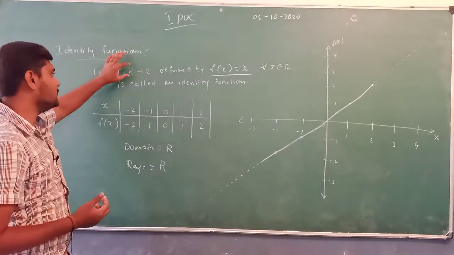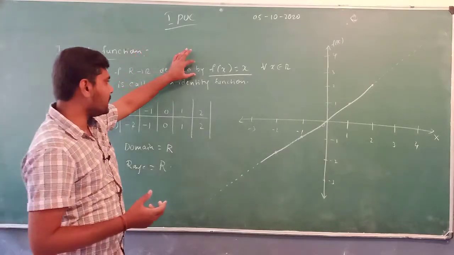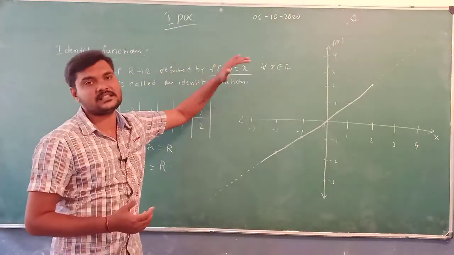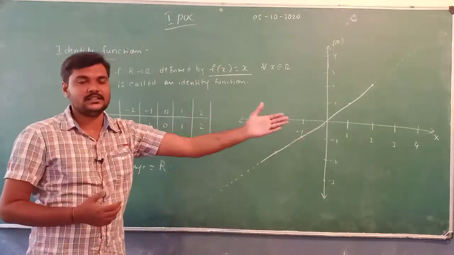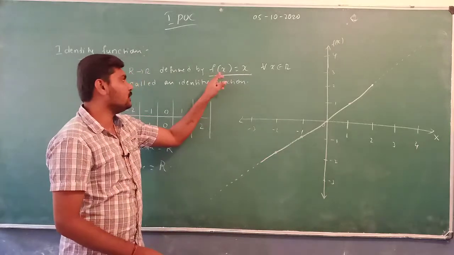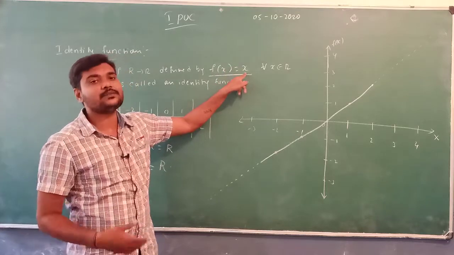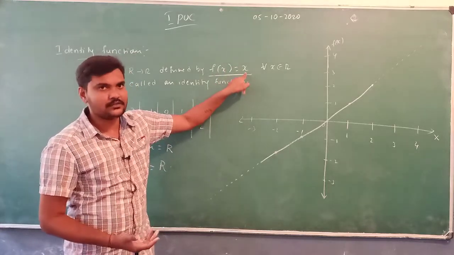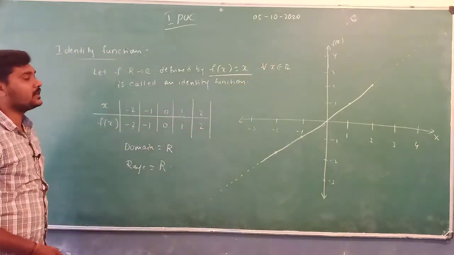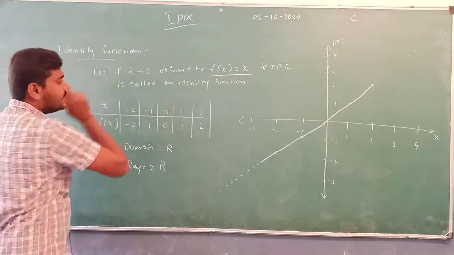f from R to R, R is going to be the domain, R is going to be the codomain as well as the range. So it's going to be defined by f of x is equal to x. And the identity function is nothing but f of x is equal to x. Whatever value you give, the same value comes. So if you give x, x comes, if you give y, y comes, if you give z, z comes. That means suppose if you give any values to the x, the function value f of x is going to be the same value which you have given. So therefore for all x belongs to R, means the particular x which belongs to the set of real numbers, this f of x is equal to x is going to be an identity function.